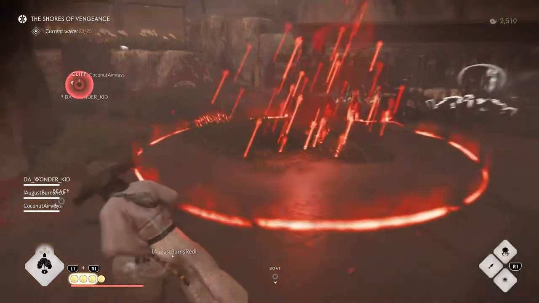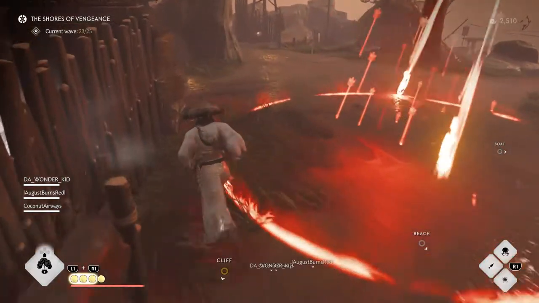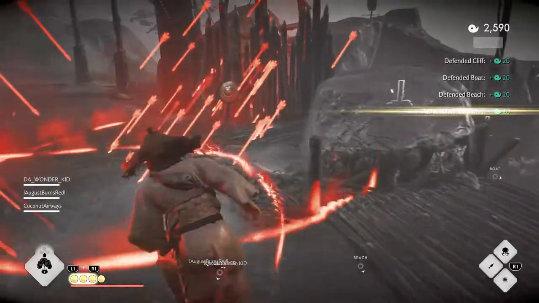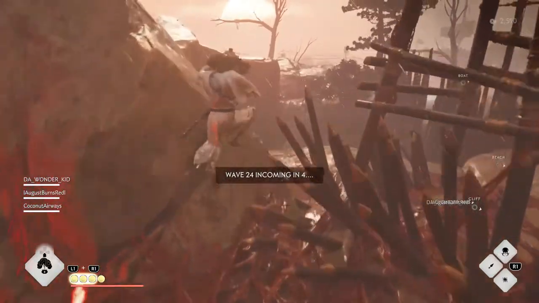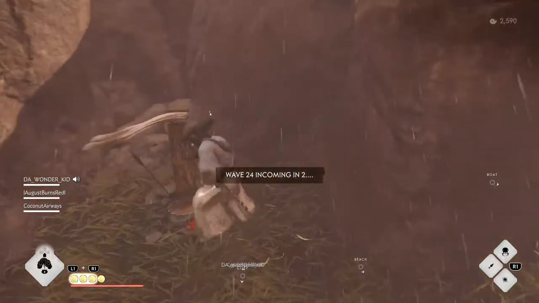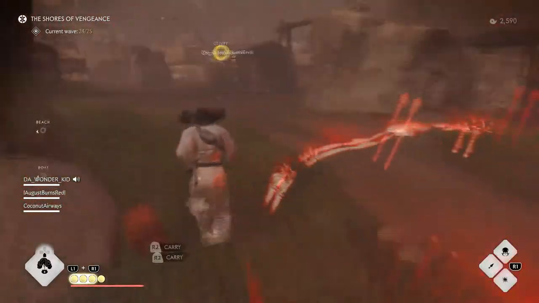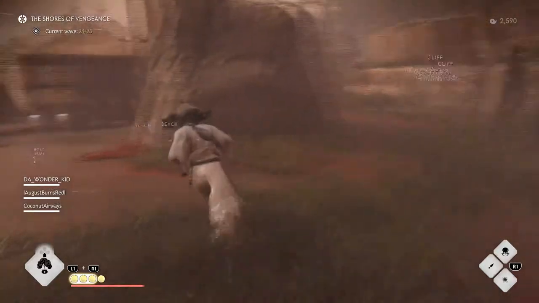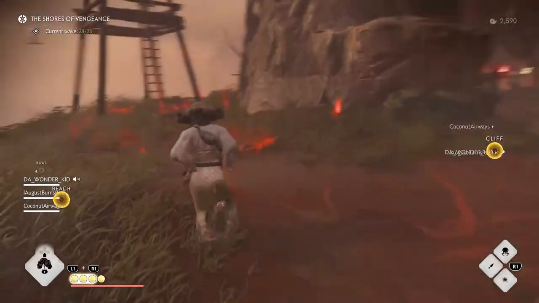God, these arrows. I've already picked that one up. I feel like they can handle it for a sec, when I get this bomb pack. I've never ever seen this one here. I got Cliff on the other side. And Beach.